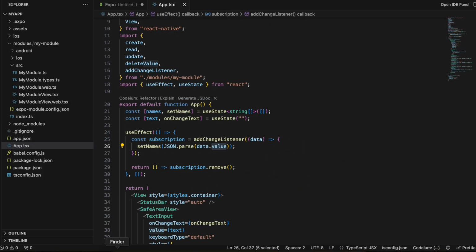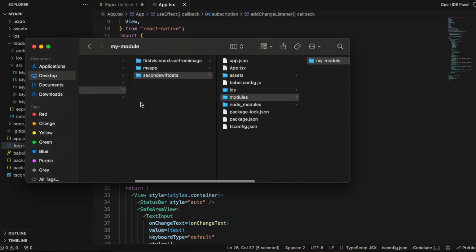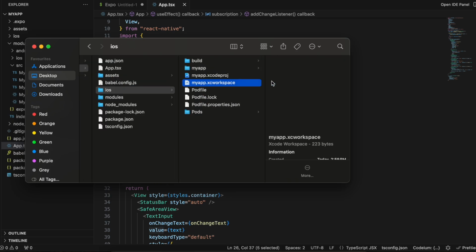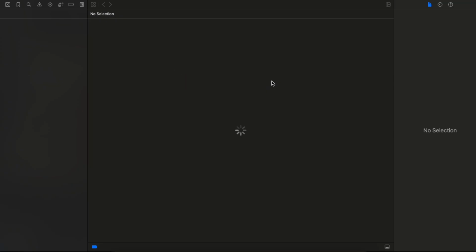To write the actual implementation, you will have to go to your project. So this is my project, right? Go to iOS and double click on this XE workspace. It will open inside Xcode. I will be creating a few files. Do not create these files directly from VS Code, because when we create a file from Xcode, we need to give some target identifier, which Xcode automatically handles for us, but VS Code won't. So it's better you write it inside Xcode only.